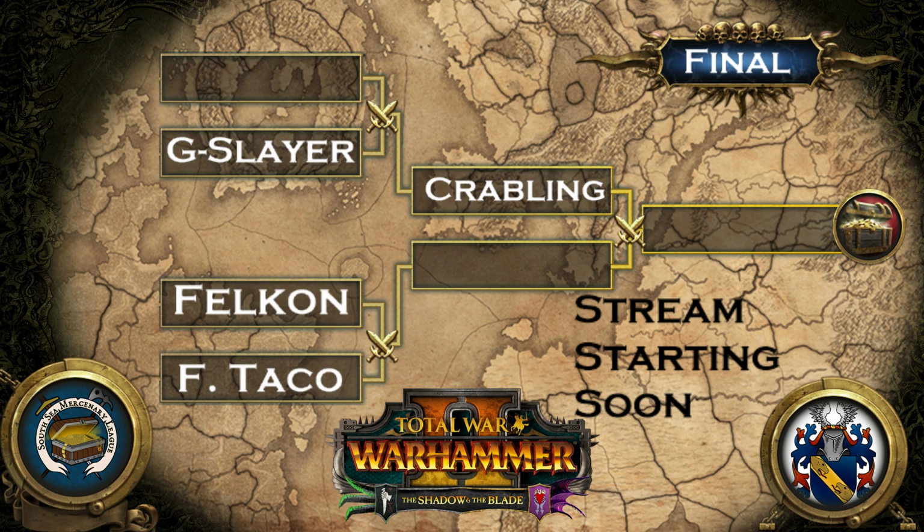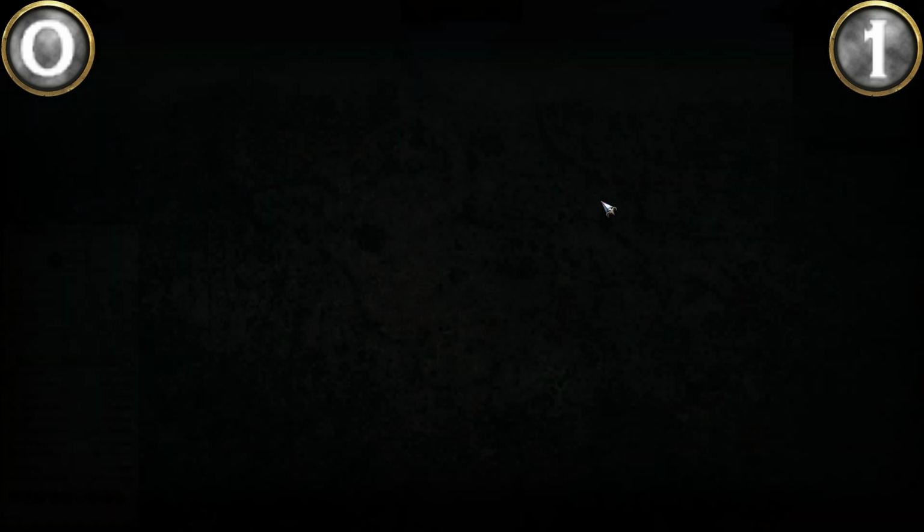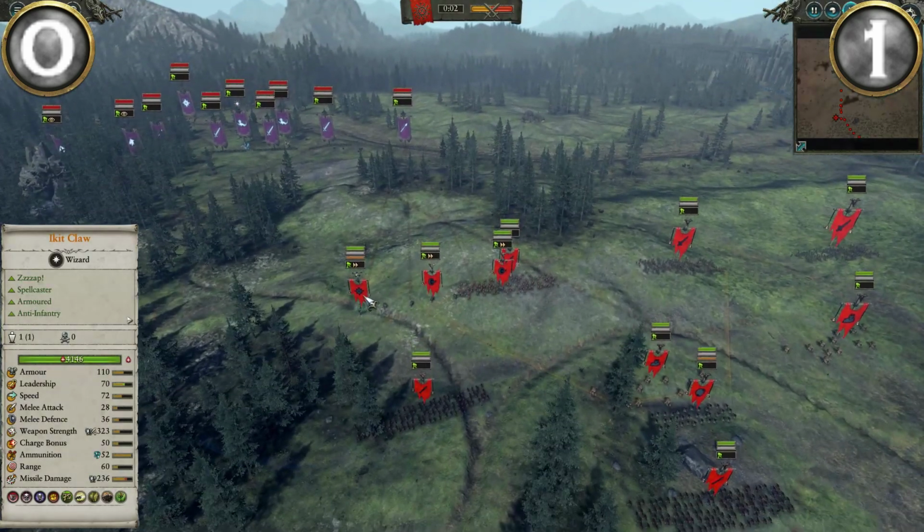Okay, and let's get things moving over here. Back over to the main screen. This time we've got Skaven versus Dark Elves. Ikit Claw plus a bunch of Skaven. Let's see what we've got here.